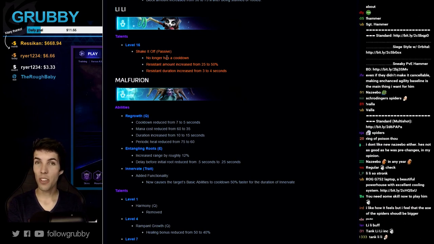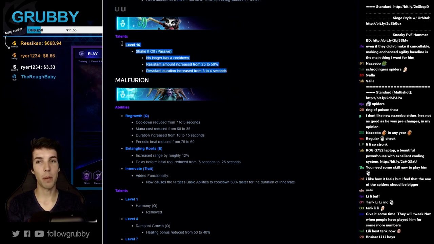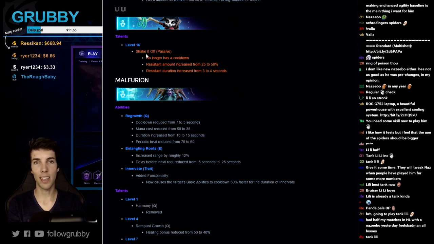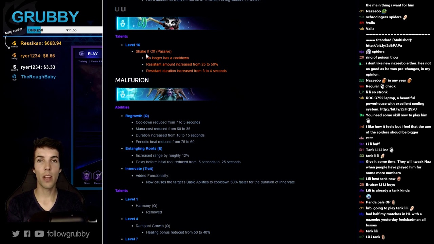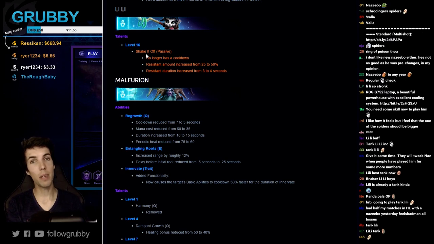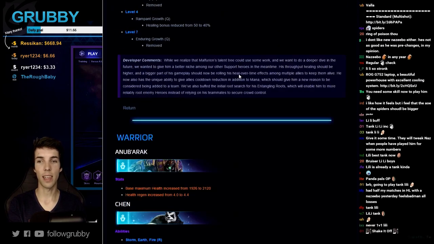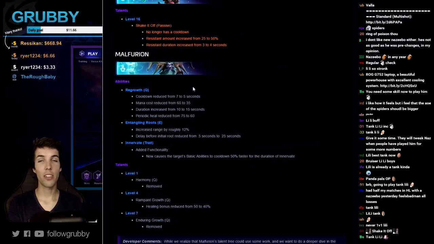However, she loses Cloud Serpent on an ally. That is a difficult one to give up, because that's also at level 16. So if anything, LiLi gets a very, very strong competing talent at level 16, whereas before, almost everyone always took the double serpent, because they're going serpent at 1, 4, and 7. Now, if you are going for Blinding Wind build, or some other kind of utility or healing build, then I think this could definitely be the one to take. Very interesting.